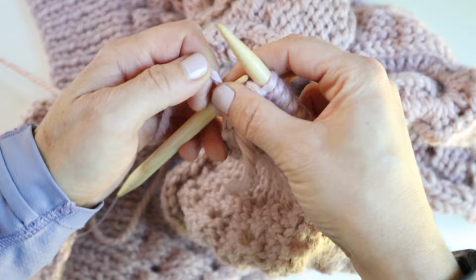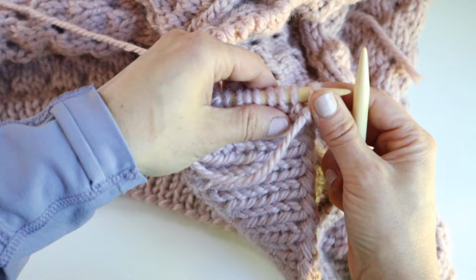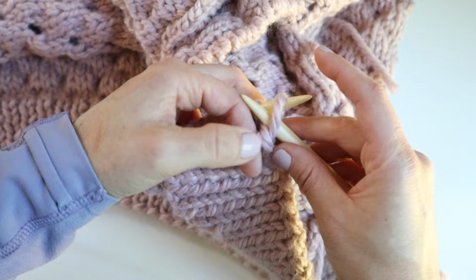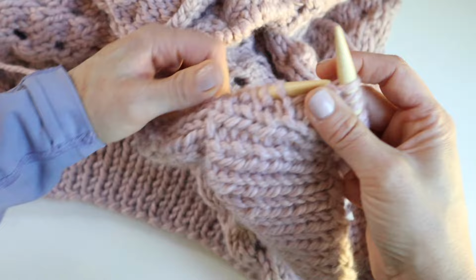Just be careful. You should have a piece of yarn there, the tail. Okay, so then you turn the work, and now we are going to purl the purl stitches and knit the knit stitches. And you can always slip the first stitch if you'd like. I am just going to keep it simple here and do simple one by one rib, knitting the knit stitches, purling the purl stitches.